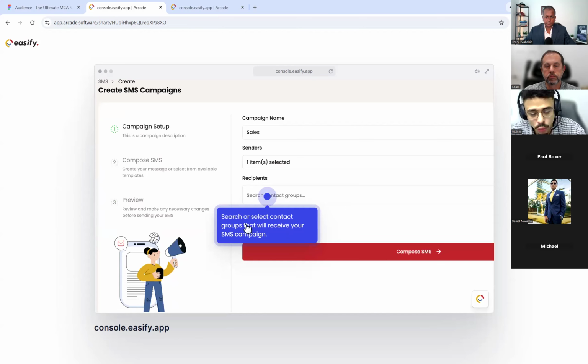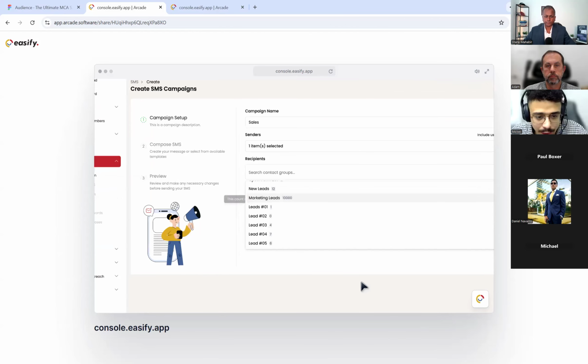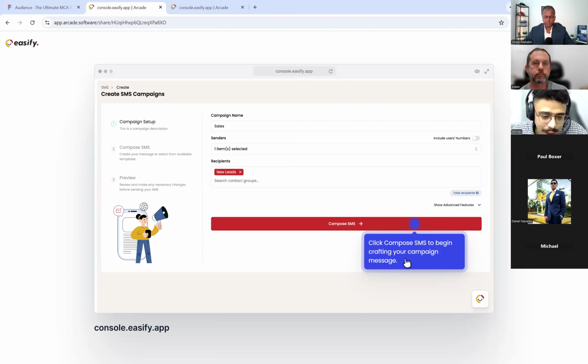One cool thing, and we'll get into labels a little later, is you can really target your campaigns based on the different labels, which are essentially tags: interested, hot lead, cold, etc. So you can use the advanced features for the SMS campaign to either include only a specific label or exclude based on specific labels too. So you can run very targeted marketing campaigns depending on those different tags or labels that you have set up through us.